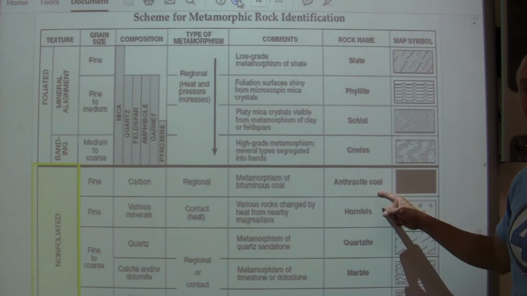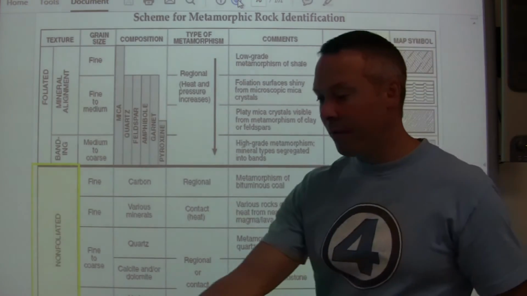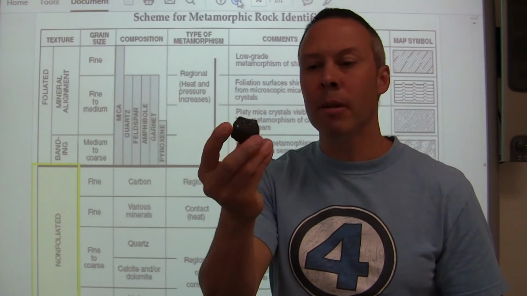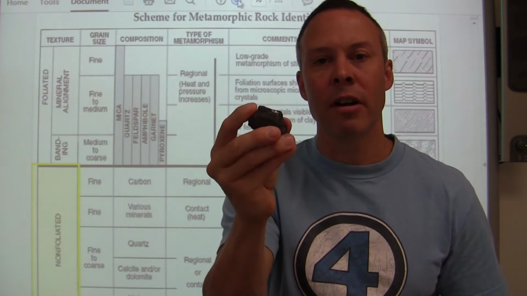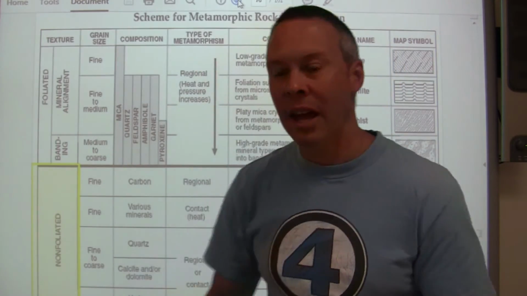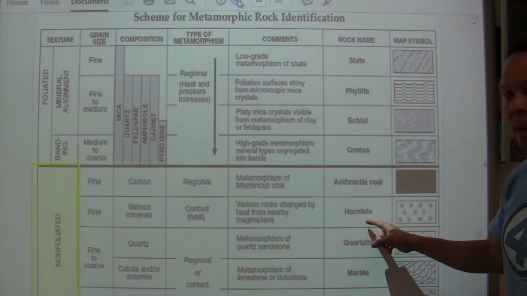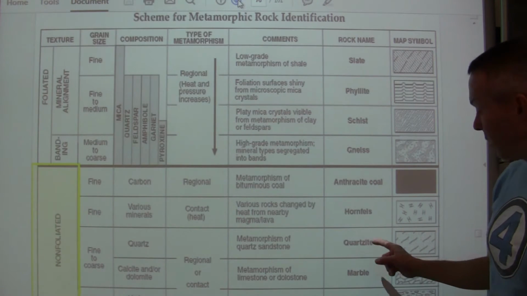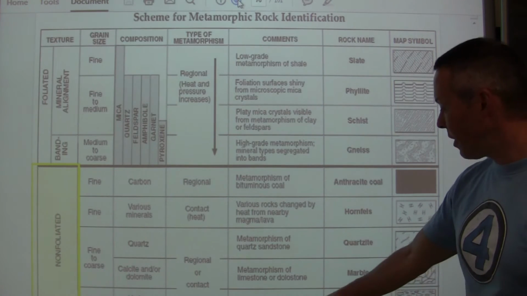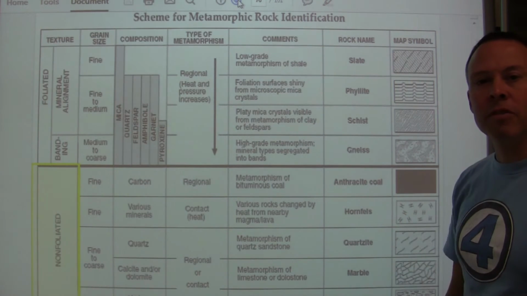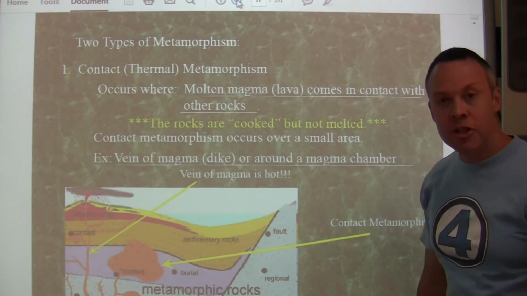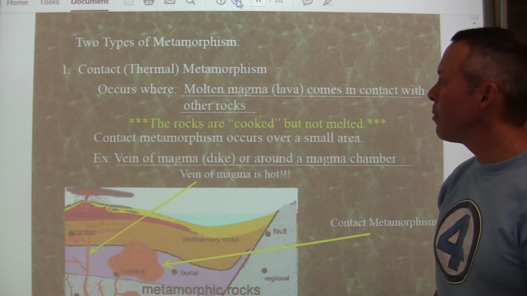The first one is anthracite coal, which comes from the sedimentary type of coal. If you remember touching the sedimentary type of coal, it was brittle and crumbly. Anthracite coal is a lot harder, so it's harder to break pieces off. And you can see it's shiny. That's from the recrystallization. Then hornfels, quartzite, which I just showed you a sample of, and marble. And then metaconglomerate, which used to be conglomerate, but the heat and pressure has stretched and distorted the pebbles, so they're kind of twisted a little bit, distorted. That's metaconglomerate.